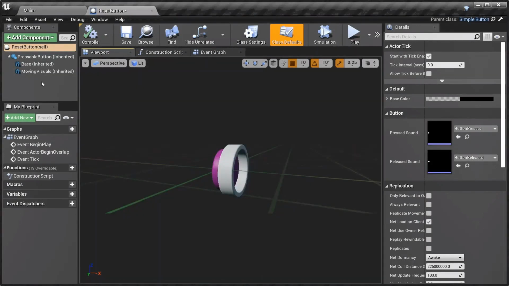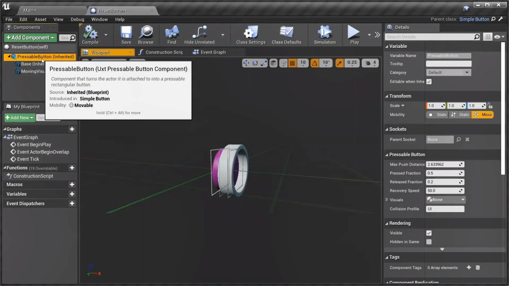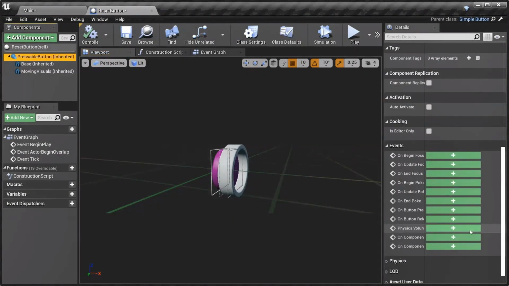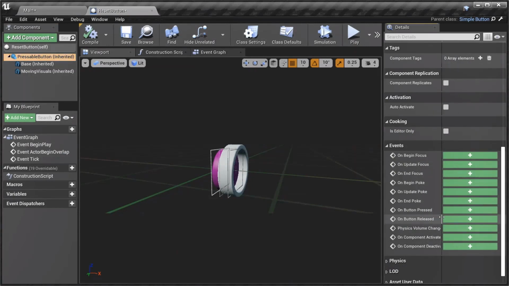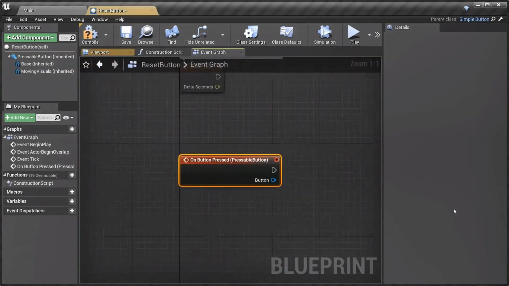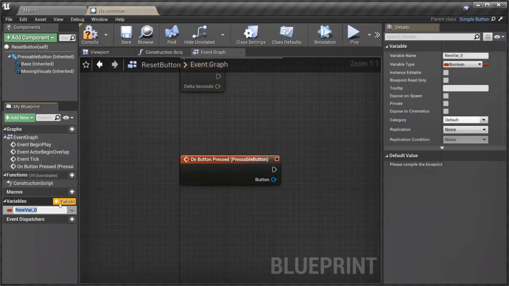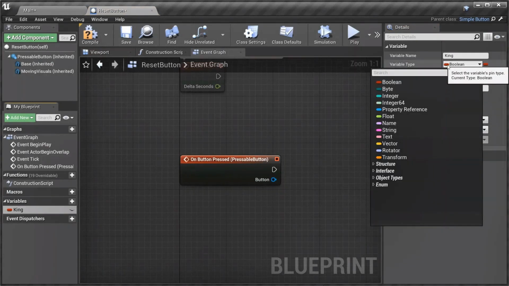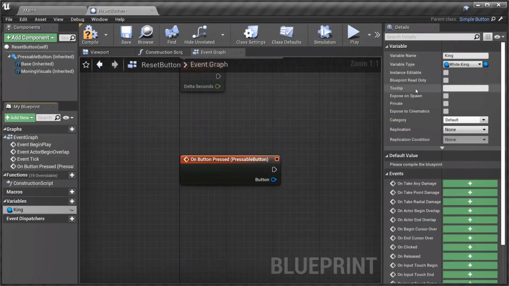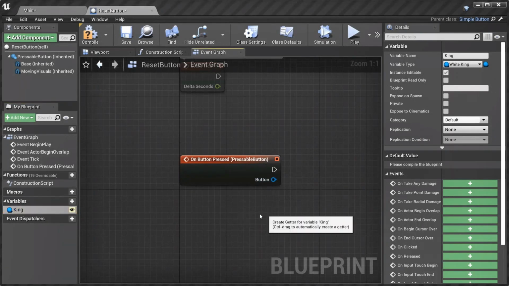So what I'm going to do is in the components window, I'm going to select the button. And then on the right-hand side, we can go ahead and add a button pressed event. So let's go ahead and add that there. And that'll add a button pressed event node to our visual script. I'm then going to create a variable in the visual script and connect it to a chess piece. And that enables the script to access that chess piece. And so we'll just connect it to an existing chess piece that's on the board. And I'll go ahead and drag that variable into the script so that we can reference it in the script.